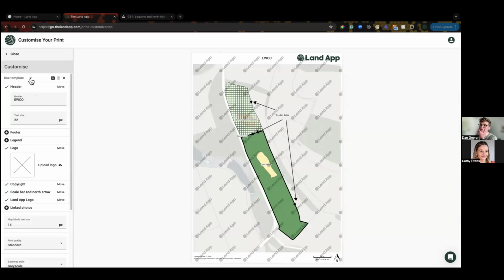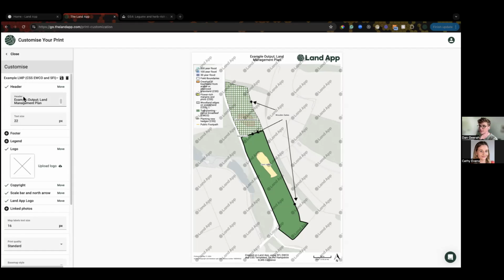However, when you first create that template, you can actually save that template. So when you come back to print another scheme, say another UCO application, I can look through all of the different templates that I saved in the past. I'm hoping there'll be a UCO one in here. Example UCO.